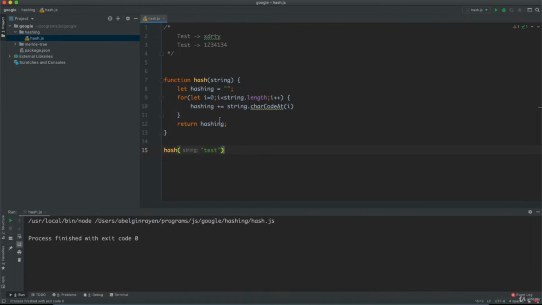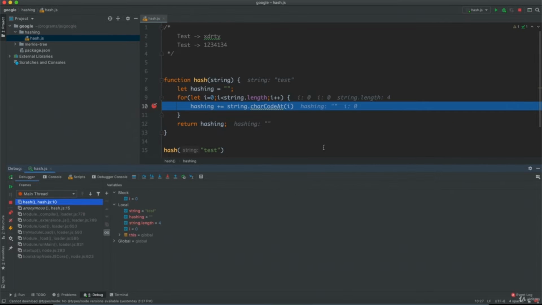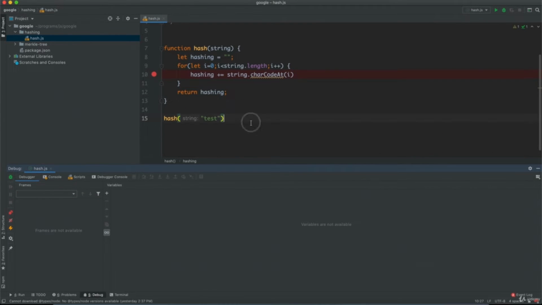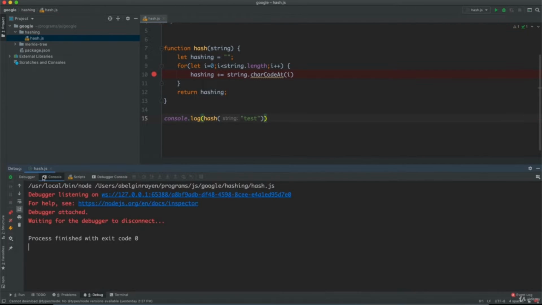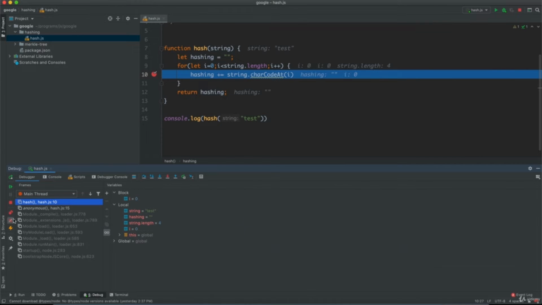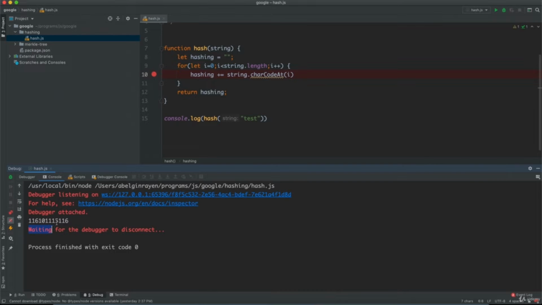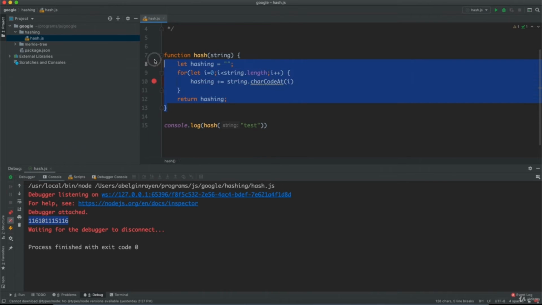It didn't return anything, so let's quickly see what is happening over here. I'm going to quickly debug this one and understand what's not happening. I'm just returning the hashing string char code at i. It's 116. Oops, I guess it returned, but I forgot to do the console.log, so I'm doing this one over here. Now if you remove the debugger, we should be able to see the output as this whole string. All right, so we can call this particular function hash.